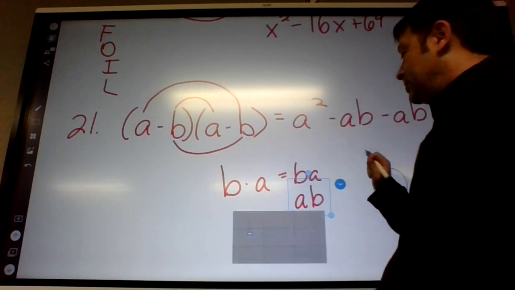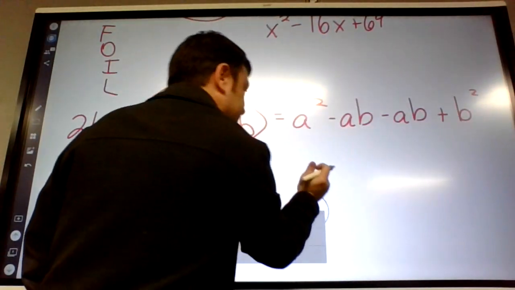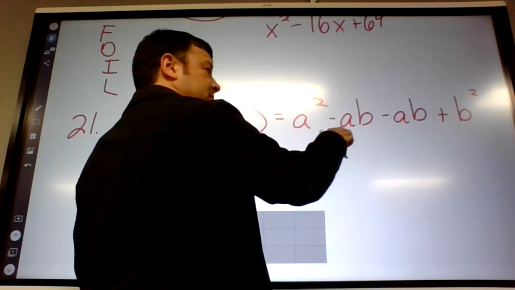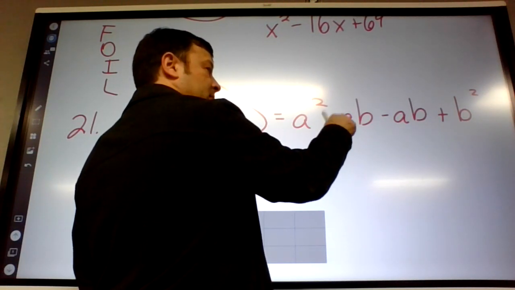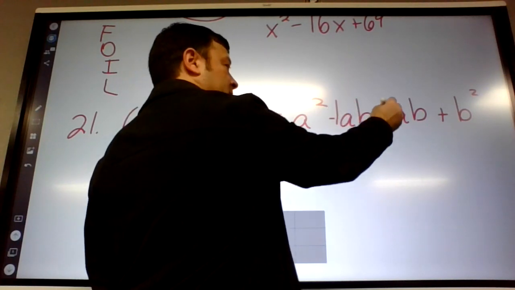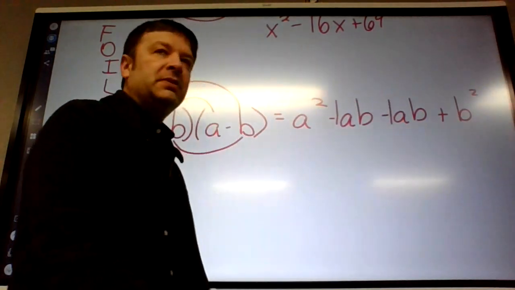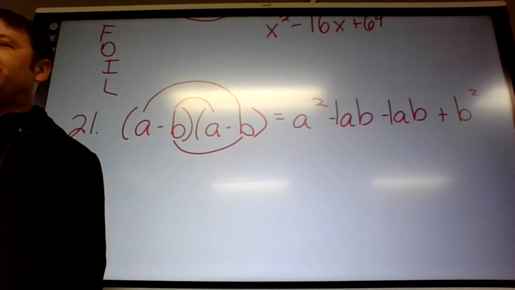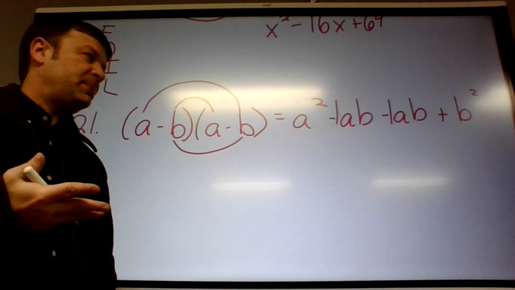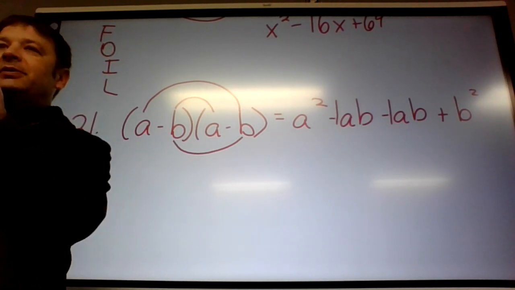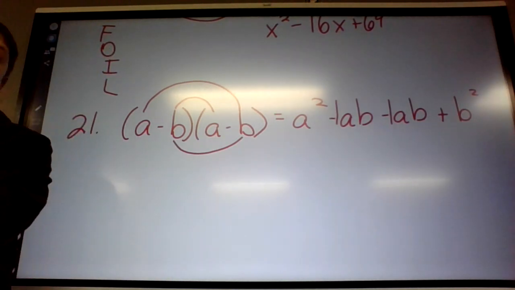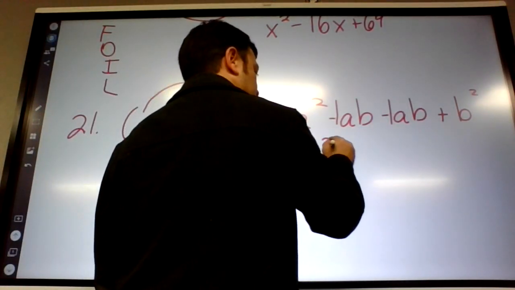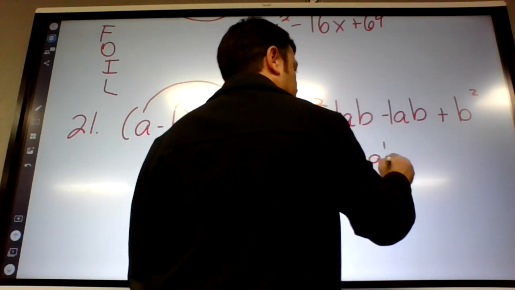Okay, and then in the middle here, if there's no number in front of these, what number is in front of these? One. So we have negative one minus one. Negative one minus one. Okay, we switch from multiplying. If we were multiplying, that would have been a positive one. But if we're adding, it's like shifting left one, shifting left one. So what's negative 1 minus 1? Negative 2, AB.